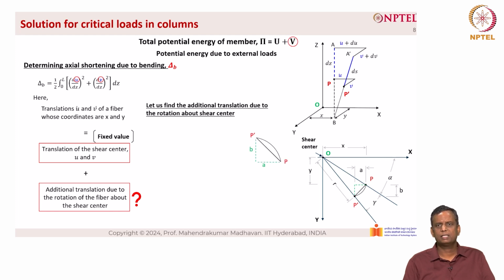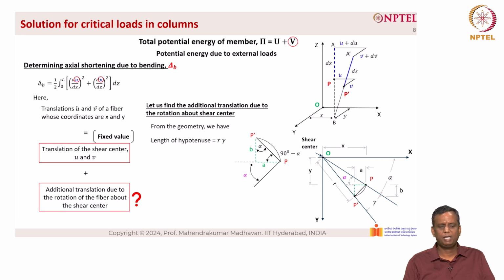From the figure on the right hand side, we can take this small triangle, P and P dash, which has an arc length as well as the chord length. It makes an angle alpha, as you can see on the right hand side. Now, this can be represented here in the small figure as well, and if that is alpha, the remaining angle is 90 minus alpha, and the other angle, as you can see here, that is closer to P dash is also alpha.